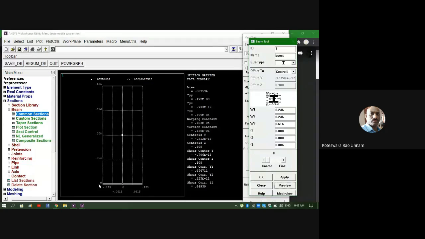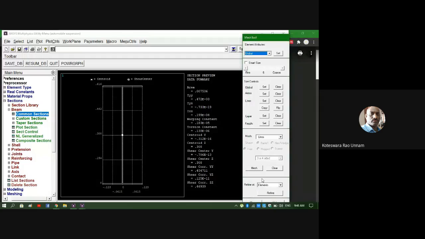In the entire section here, you can see that it is calculating the centroid as well as the shear center. Of course, this is a symmetrical section, so the centroid and shear center coincide with each other. On the right of the section, you can see the properties also: what is the area, what is the moment of inertia, IYY, IYZ, IZZ, like that. That means your section is in the YZ plane and your length direction is X. Anyway, these properties are not required for us. We are just seeing whether it is taken properly or not. That is the only thing. So for verification only we are doing that.